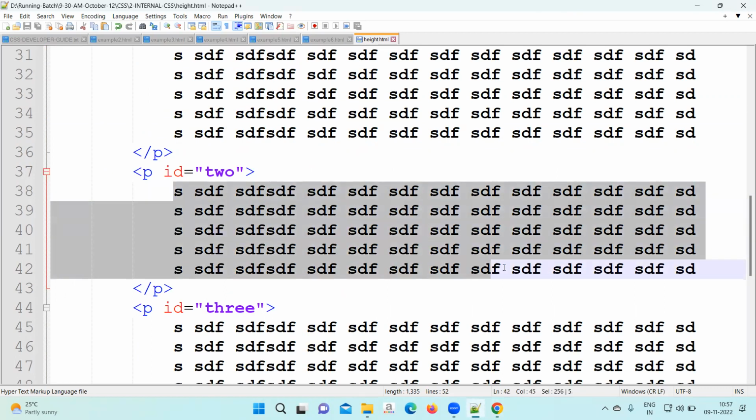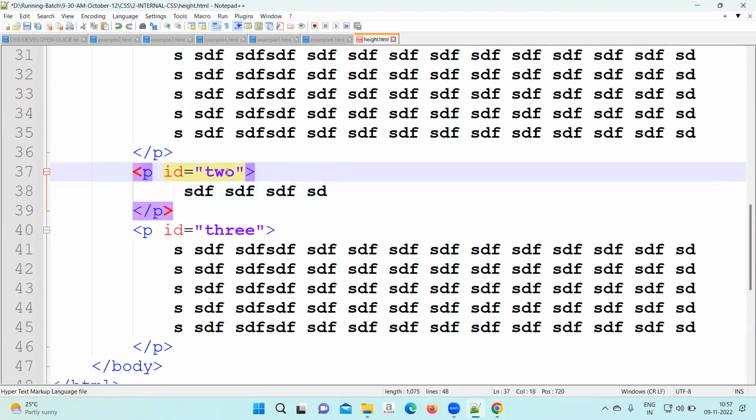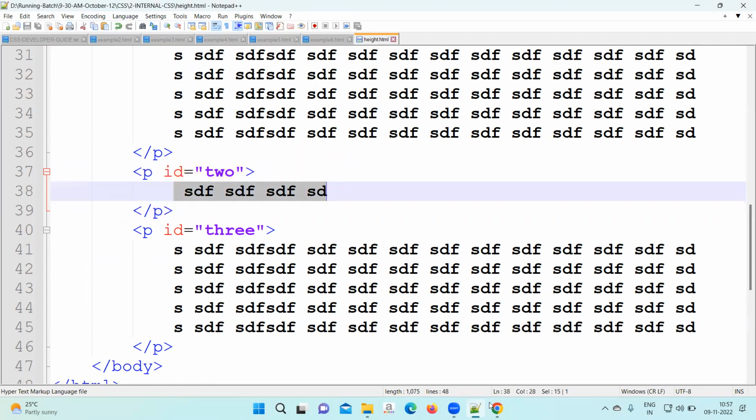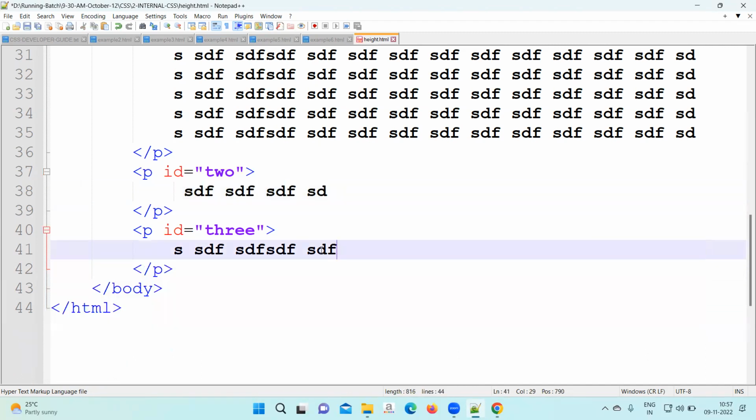Inside the 2, I just reduced the content. 2 is based on min-height. Now how much content? Less content. Look here. Minimum how much? 100. Let me do the same for the last one also.